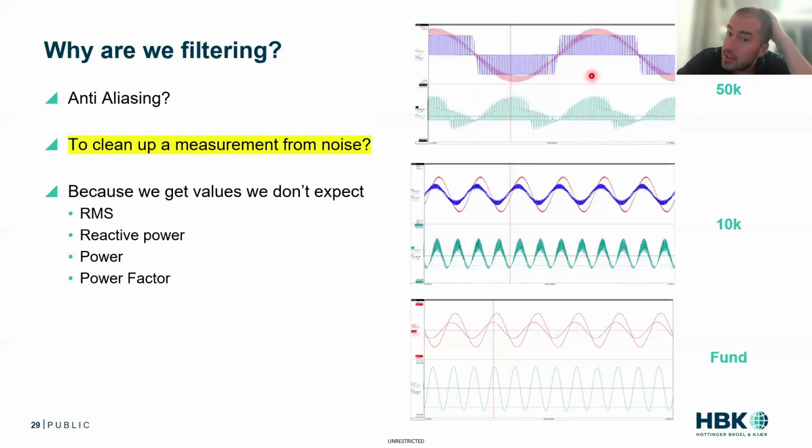And on the right-hand side, I just have 3 examples of the exact same signal. So we have a 50 kilohertz bandwidth where we have these nice PWMs and this current. And here's my power at 50 kilohertz. It's nonsense, because you need to average power to get a good value. At 10 kilohertz, now we get pretty smooth sine waves. We still get a little bit of voltage. And now my power is a little more sane. And then fundamental, where we eliminate all the high frequency content.